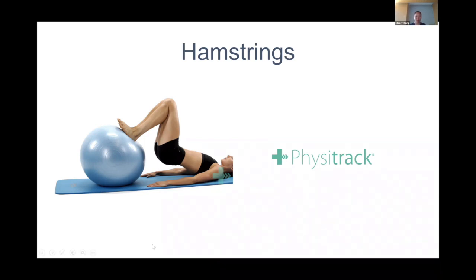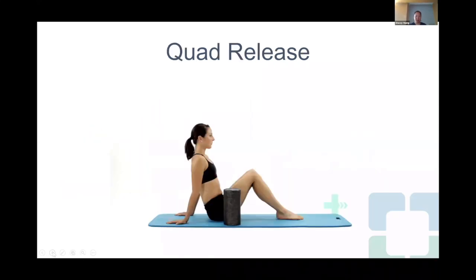And if you're having a problem activating your hamstrings, then I would suggest rolling out your quads. Like I said, those are opposing muscle groups. So maybe your quads are a little bit too tight and you can't actually pull through your hamstrings.